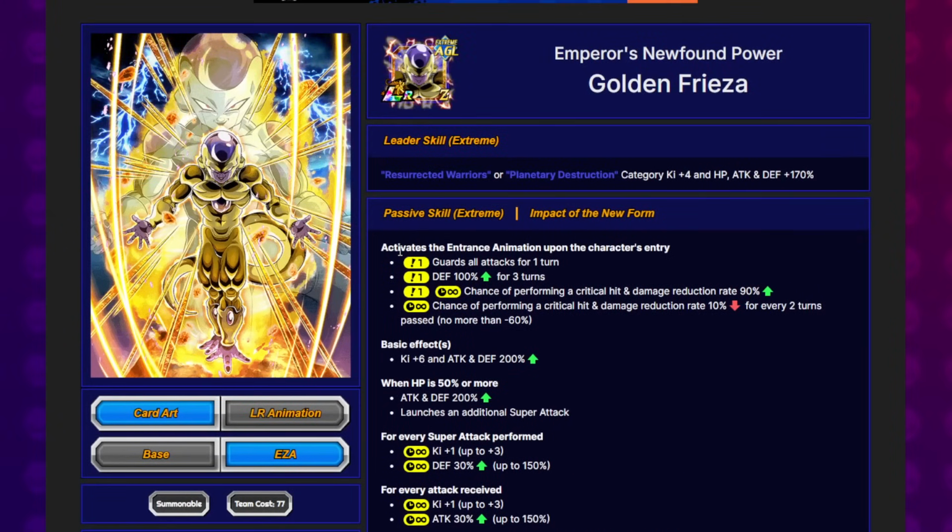For the passive, activates entrance animation upon the character's entry. 1 turn full guard. Defense plus 100% for 3 turns. Chance to crit and damage reduction 90%. Chance to crit and damage reduction rate minus 10% every 2 turns passed, no more than 60. So this is the big difference between the previous version and the EZA.